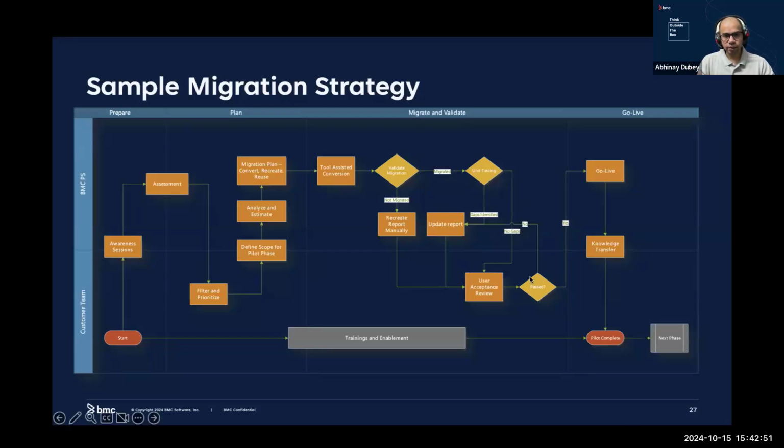And then, like I said, it goes iteratively. If there is feedback, that goes back to the migration team until we are all happy with what we've got, which will lead us to the transition phase. So we have go live, knowledge transfer, and that concludes our pilot phase. And now you can start with the next set of priority reports in subsequent phases.